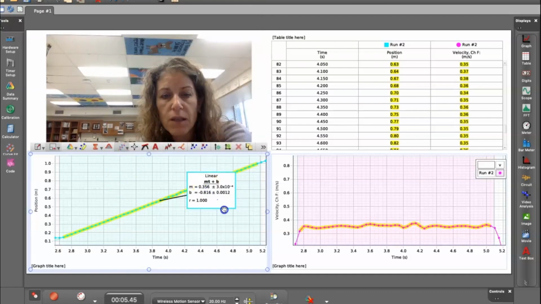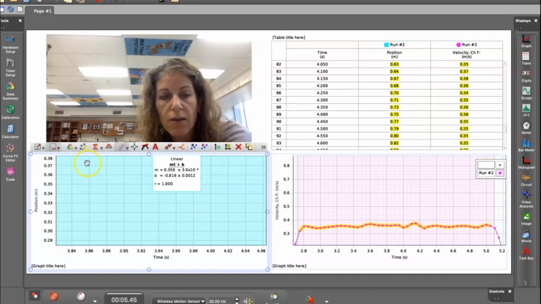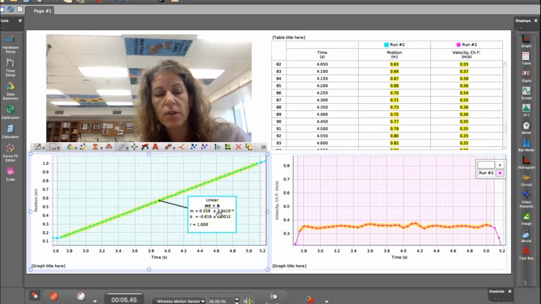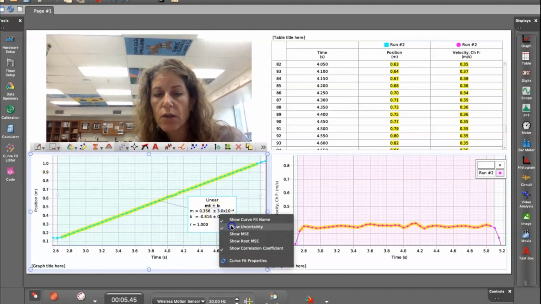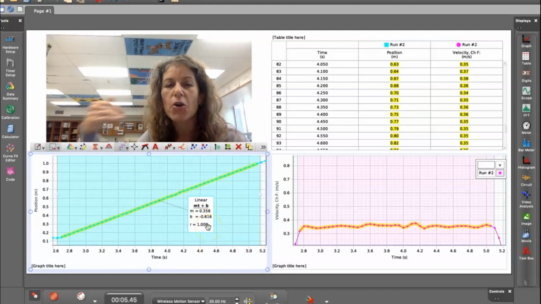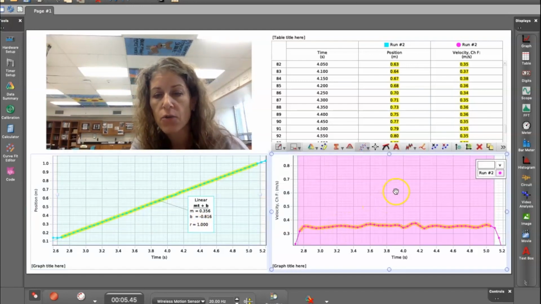And it'll give me the fit. And as we've learned, the slope of a position time graph is the velocity. You can also get rid of these uncertainties, which makes it a little cleaner. You can see your R value is perfect. It's a 1, which means 100% of these points are on the line that you chose.